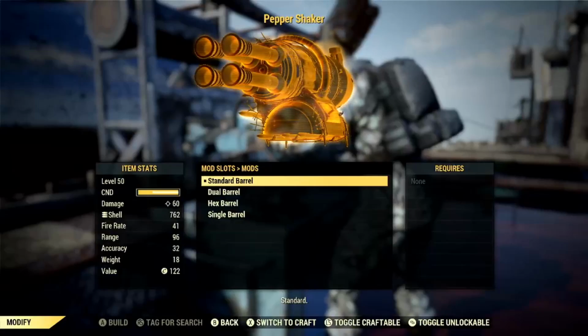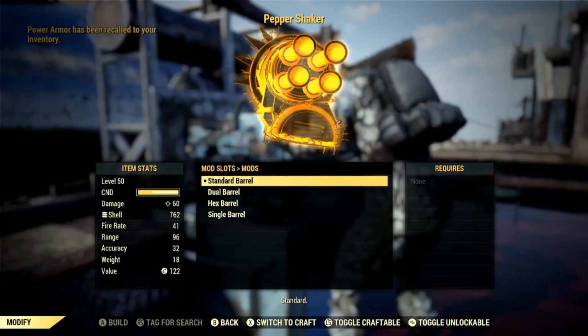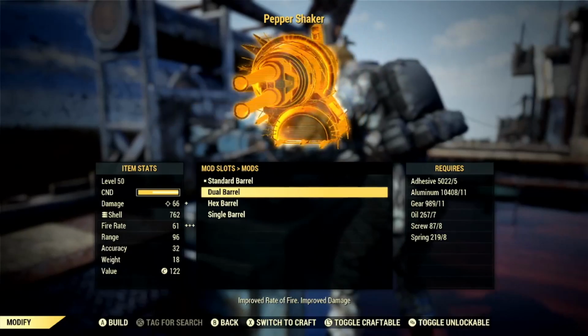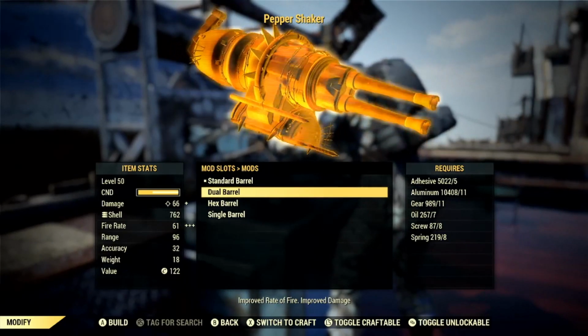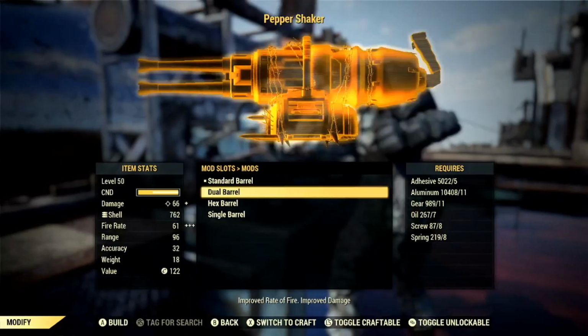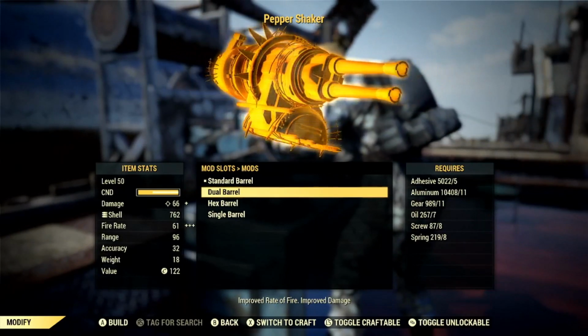Starting with the barrel, first we have the standard barrel, which has 4 barrels as you can see. This is the default and gives the stats you see here. And then we have the dual barrel, which will increase both the damage and the fire rate by a nice amount, increasing the damage from 60 to 66 and the fire rate from 41 to 61. It's pretty much just an overall upgrade from the standard barrel variant.